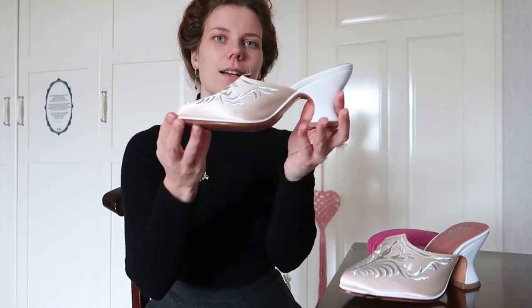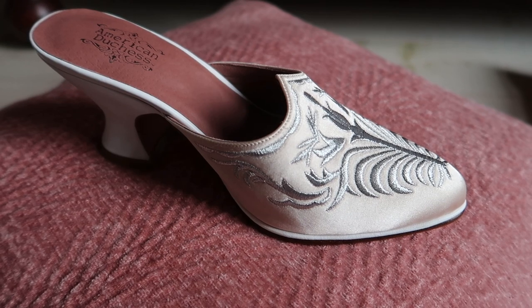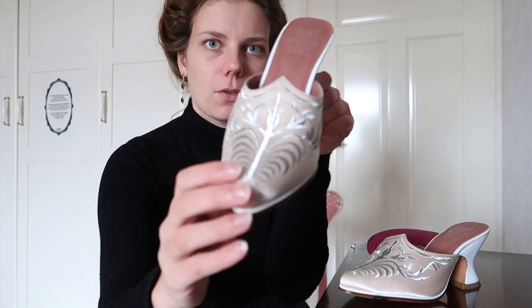That is the description on the website. The shoe, as you can see, is made of a silk polyester and it has lovely embroidery on it. I got this Antoinette Mule in the color ivory, so in real life it kind of looks a little pinkish. I love pink, but I didn't want it to be very extreme pink — I just wanted it to be subtle because I'm going to wear these with a lot of different gowns, so I thought this color would work best. The embroidery is gorgeous — it's like a silver embroidery.